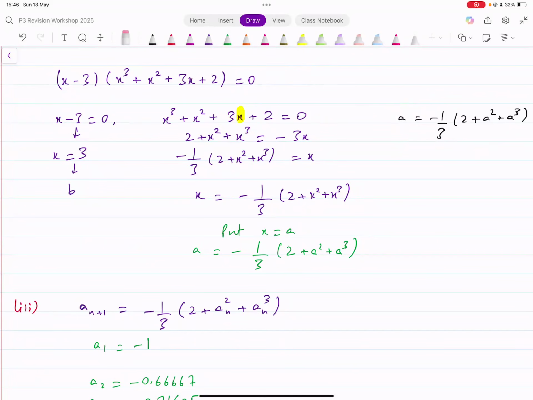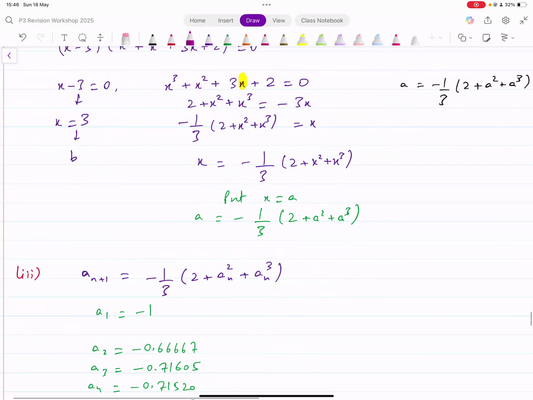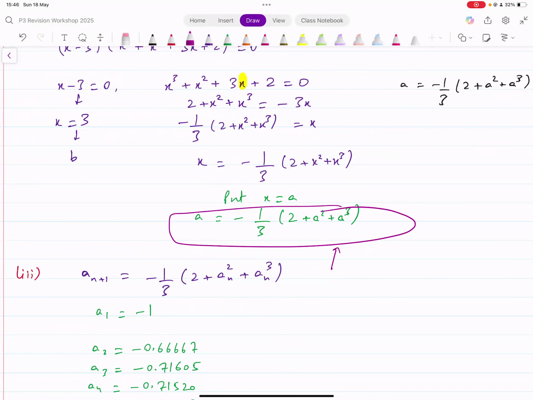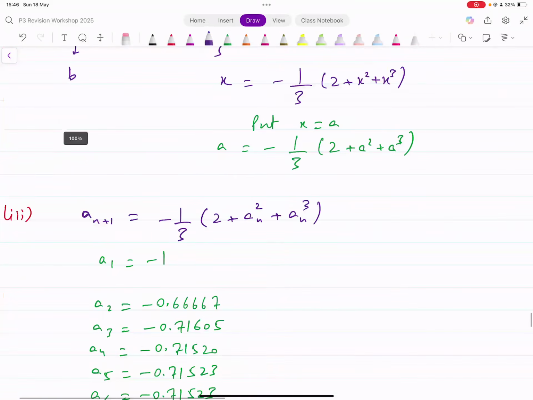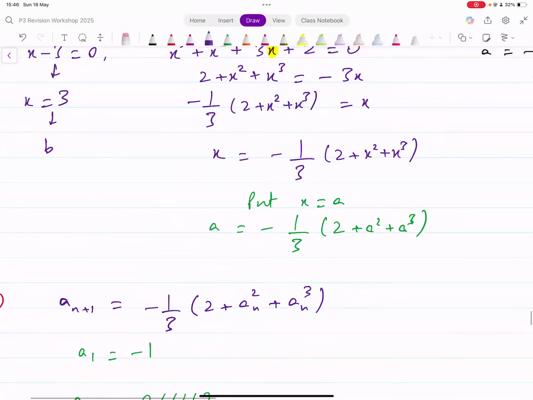All right. Then they say use an iterative formula based on this equation to find the value for A. How would we do that? First of all, what iterative formula do we use? We've got this as the subject. We talked about this when we discussed how to derive an iterative formula. We've got one variable on one side, everything else on the other side. They've already made you convert it to this form. You just put n plus 1 here and put n with the a's on the right side. That's the iterative formula that we got.